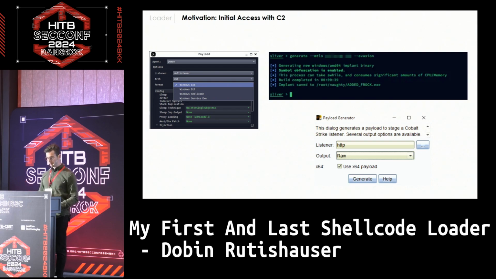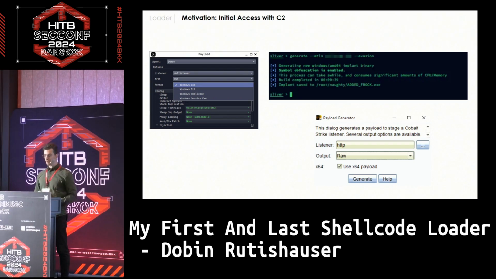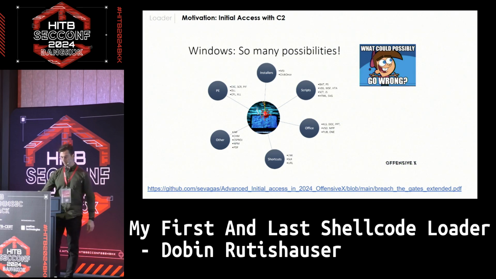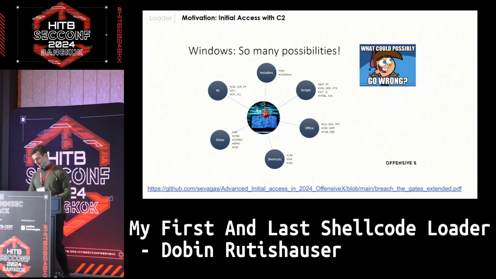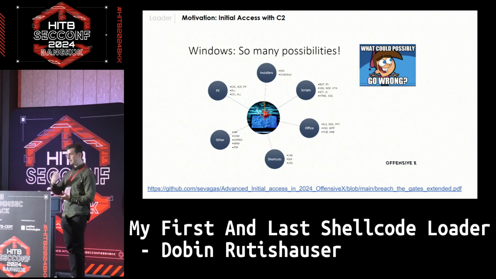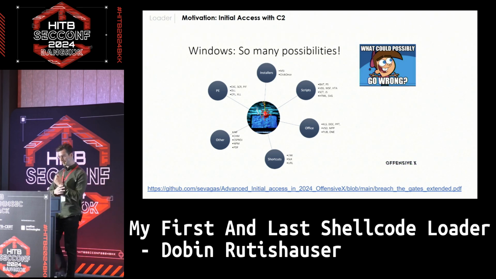Usually you will encounter something like this. The export functionality of a C2, which can generate executables, which nobody uses, and today you will see a little bit why, and most of the time we'll just use some shellcode. To gain initial access, we'll need to send this beacon or implant to the user. There are many different possibilities nowadays. Geeky discusses a lot of it, but today I will talk about PE files, so top left here.